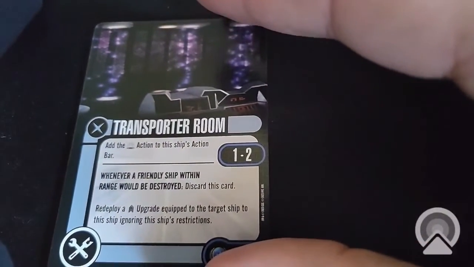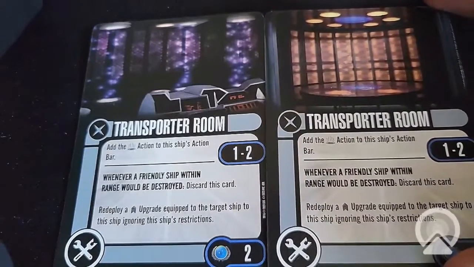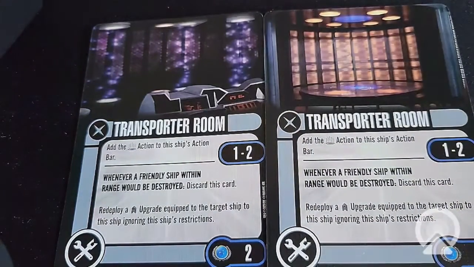Alright. Card number 99 and 100. So these are new upgrades, but again, we're getting 2 of them. So they gave us different artwork for both. Transporter room. Add the transporter action to the ship's action bar. Whenever a friendly ship within range would be destroyed, discard this card, redeploy a crew upgrade equipped to the target ship to this ship, ignoring the ship's restrictions.